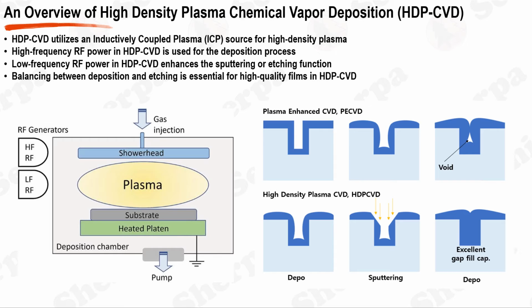This high-density plasma process begins with the introduction of precursor gases into a deposition chamber. The nature of these precursor gases is dictated by the type of film desired. Upon entry, these gases are ionized via a high-frequency RF power source to generate a plasma that's enriched with ions, electrons, and neutral species that will react with a substrate's surface. The application of a high-frequency RF power source promotes the ionization of gases, producing a higher count of reactive species and thus driving an increased deposition rate.